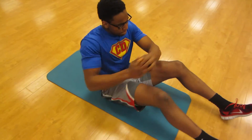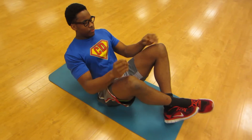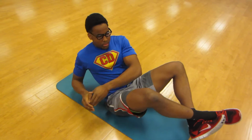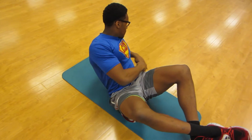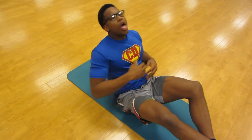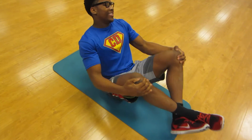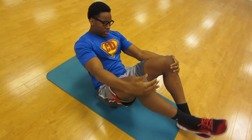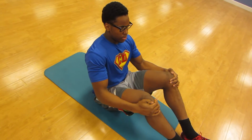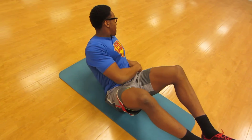And then as that gets easier, bring your knees up and don't let them touch the ground as you twist. Now you'll really start to feel this as you rotate your core through. This will be pretty killer. You can see us just nailing them right now. And then to get a little harder, you can extend your legs out a little bit so that you're having to hold your whole core up as you twist.